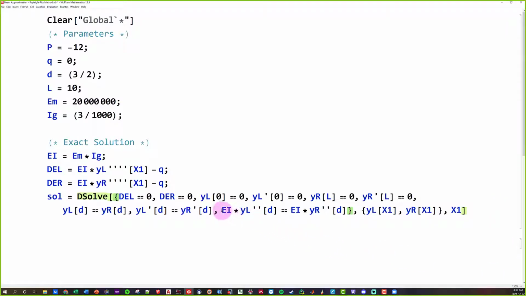Remember how I said that in some scenarios we could have the stiffness on the left-hand side as, let's say, 2 times something? And this is why we want to include the EI term. I know a lot of you in your code, from what I've seen, just get rid of it because it's equal on both sides. But just keep in mind later on that there could be a trick where one stiffness is greater than the other, and that's why it's important to actually have these EI terms.